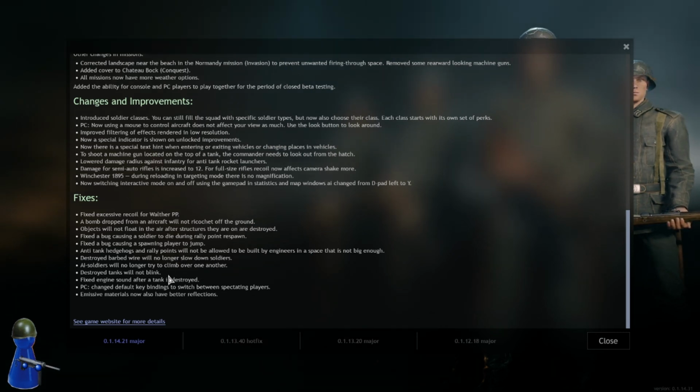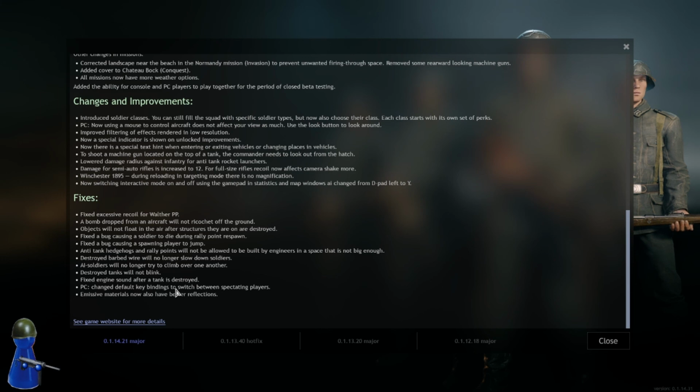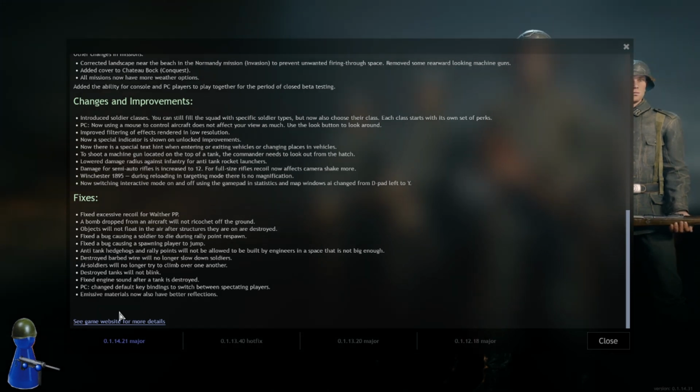Destroyed tanks will not blink. Fixed engine sound after the tank is destroyed. That's very useful too. PC changed default key bindings to switch between spectating players. Oh, that's very good. Emissive materials now also have better reflections. So yeah, that's a nice little add there we had.